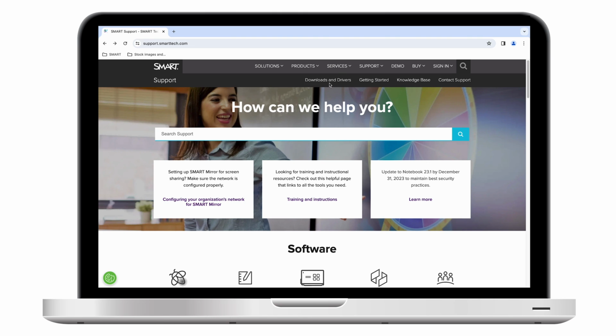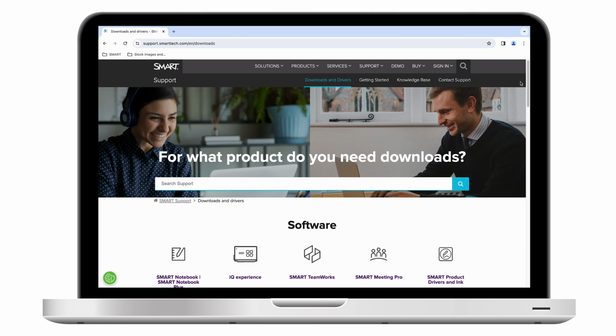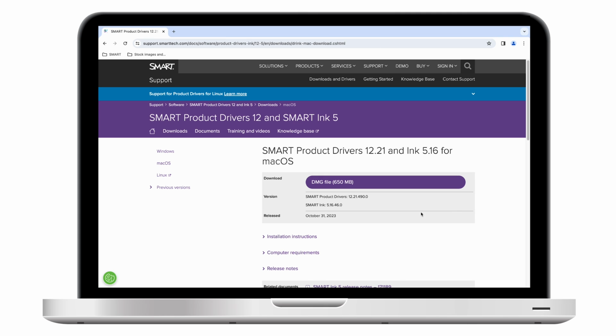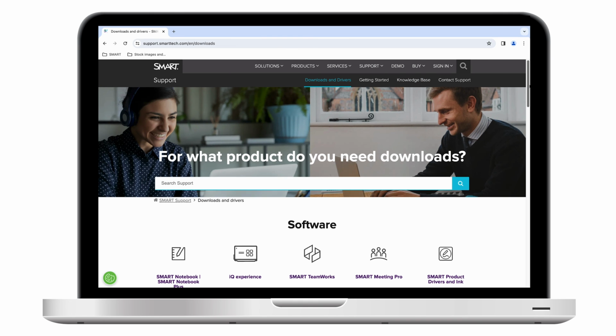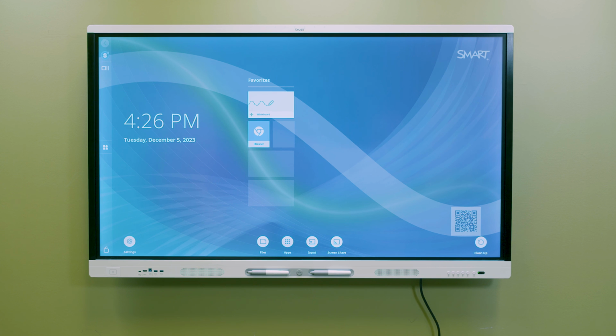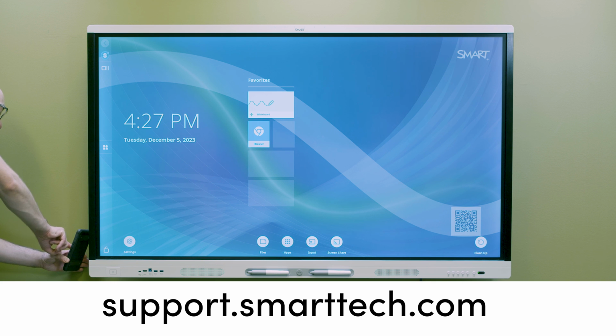Install Smart Product Drivers on any computers you've connected to the display. You can download Smart Product Drivers from Smart Support website. Smart Product Drivers is available on its own, and it's also included with Smart's education and business software packages, such as Smart Notebook, Smart Meeting Pro, and Smart Teamworks. For product documentation, troubleshooting, and support, scan the QR code on the side of the display, or visit support.smarttech.com.